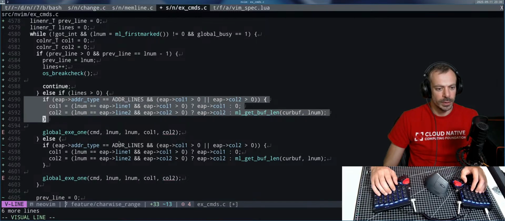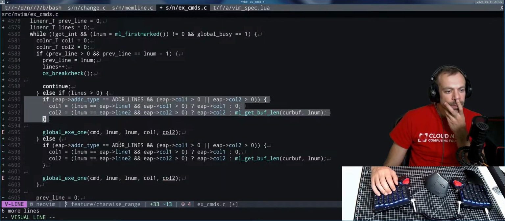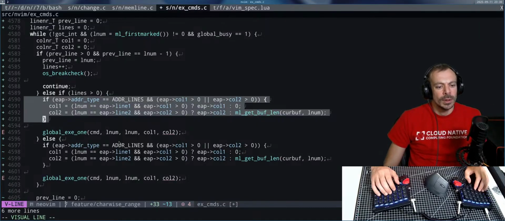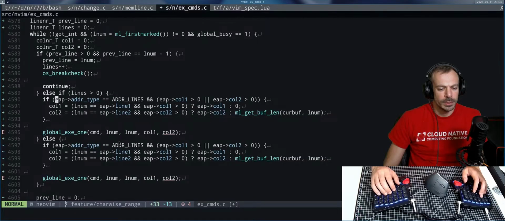But then I could just... I don't need this part, I guess. I don't need this part. Oh, no, actually I would need this one, I guess.